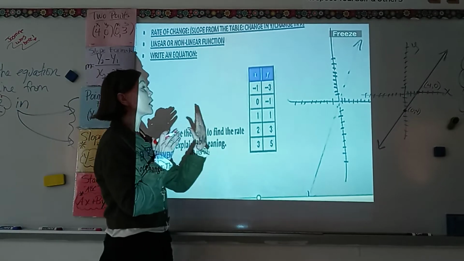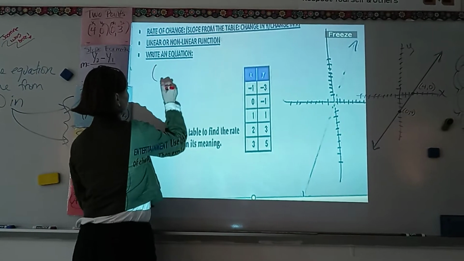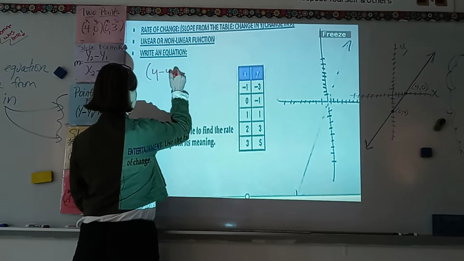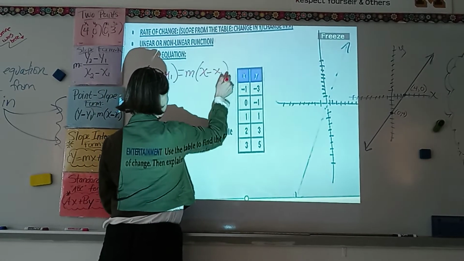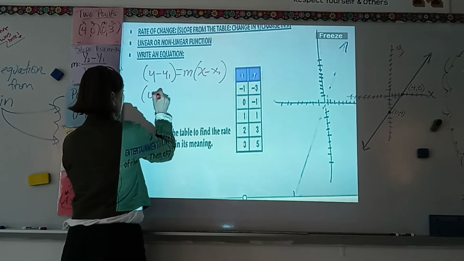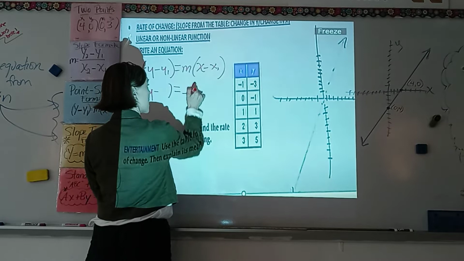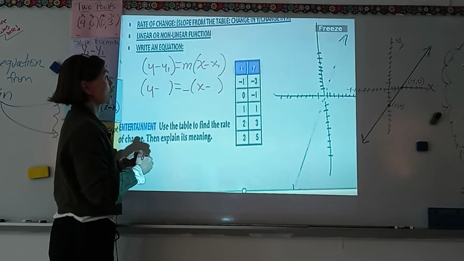We are writing the equation of a line in point slope form. So let's all write this together. Point slope form: y minus y sub 1 equals slope times x minus x sub 1. And once again, setting ourselves up for success, we're going to rewrite this with the empties. There we go. So this is point slope form.